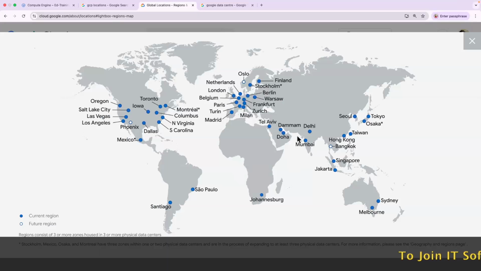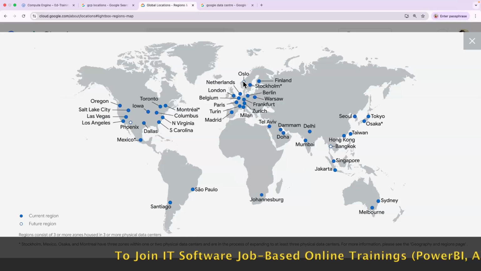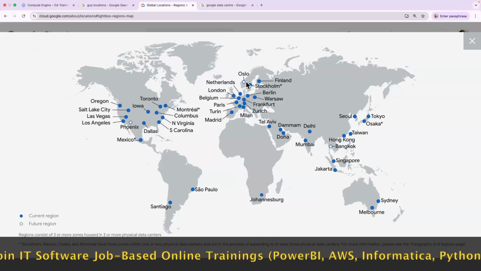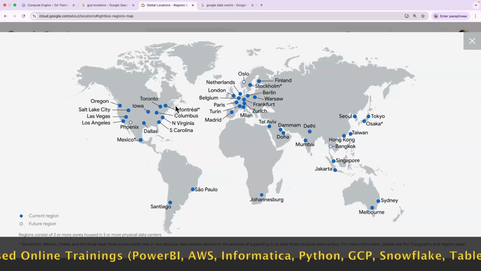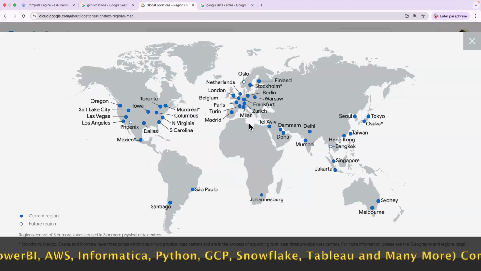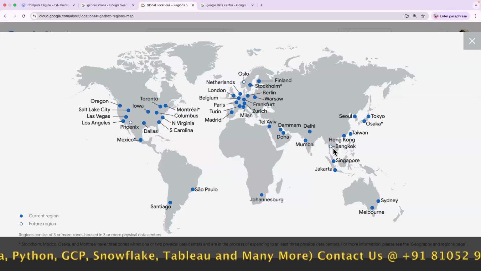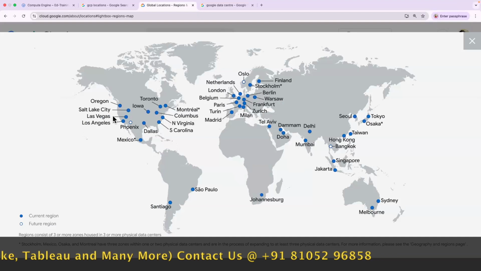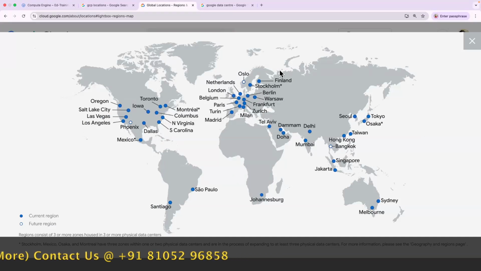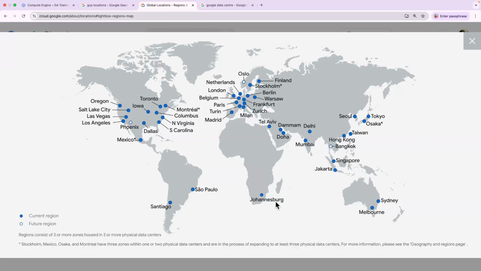All these blue ones are regions, and you can see some white circles. These are under construction, the upcoming data centers. You can see Oslo, Phoenix, Bangkok. And you will find them in every continent: US, Europe, Asia, Middle East, then Africa, Australia.